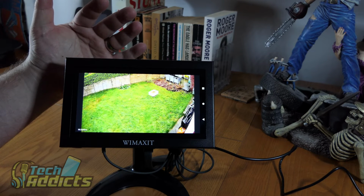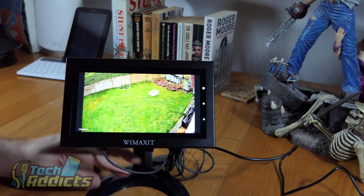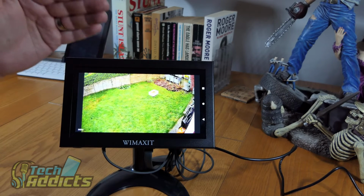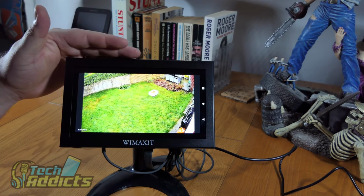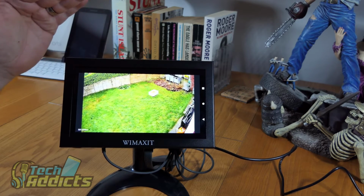And for you to be able to hook up your camera and see exactly what you're filming. You do have this option of what I'm doing right now, which is a Chromecast and then streaming a security camera to it. But I think for $79.99, there are other options that you could possibly utilize.